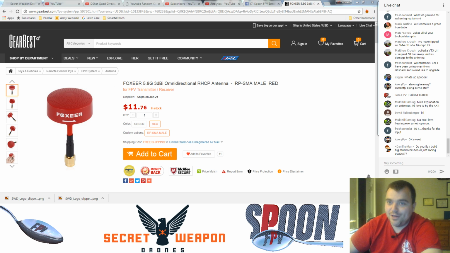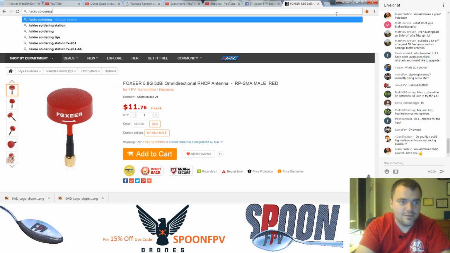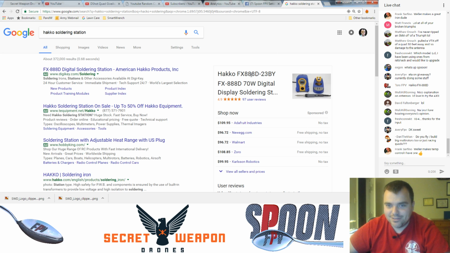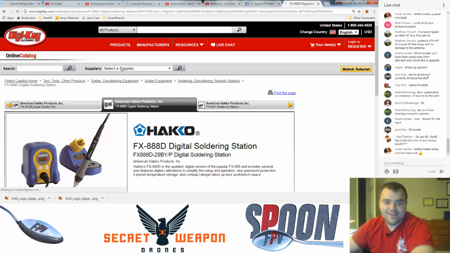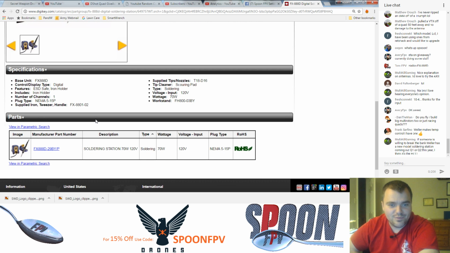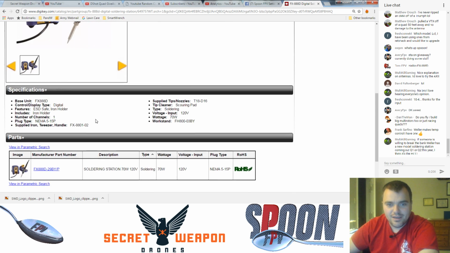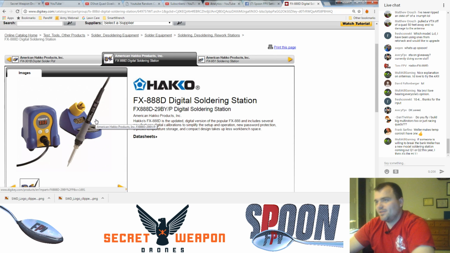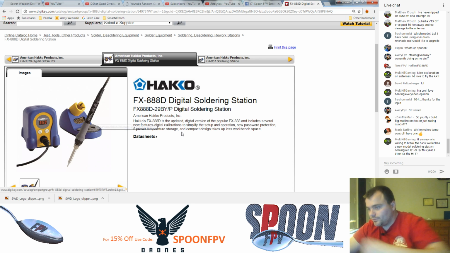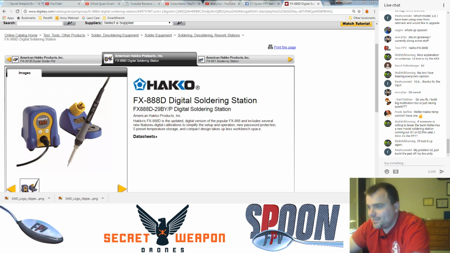I wouldn't recommend the one from Radio Shack. I would recommend the, let's see if we can pull it up. It's the 880D right here. Just Google Hakko, and this is the soldering station to have. It will do small stuff, it'll do large stuff, and it has temperature control. You can switch the tips. It has everything that you need, and among people that do soldering work, that's what the pros use.